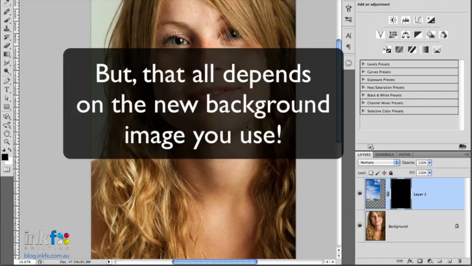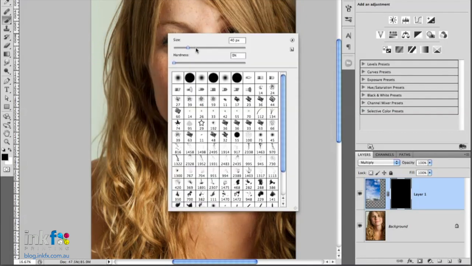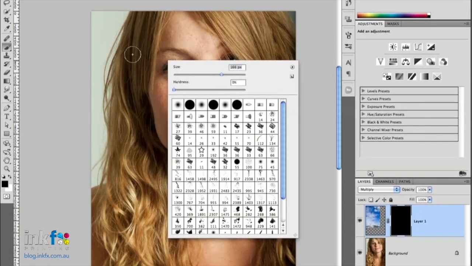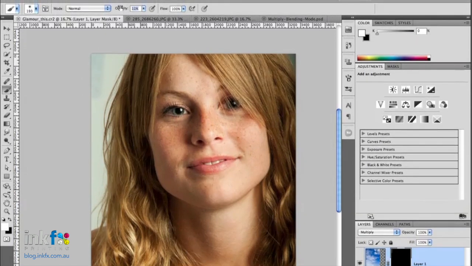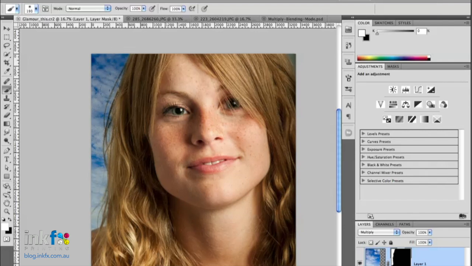Alright, so I'm just going to grab my Wacom pen now, click on B to grab my brush tool. I'm just going to right click there or click on my Wacom button to increase my brush. I've got a soft edge brush. Okay, I need white as my foreground color, and now I've got my mask selected, and I'm just going to increase my opacity there to 100%. So just going to color over my image here, and there we go. Now you can see in certain parts it's making the hair like a lot darker.